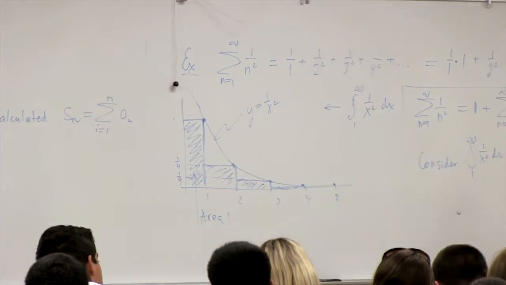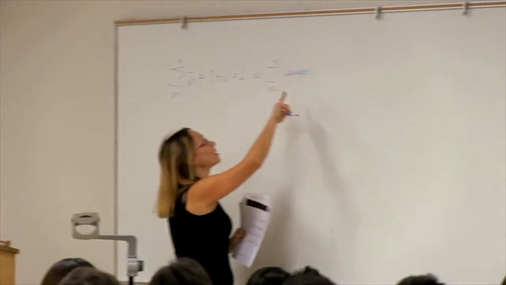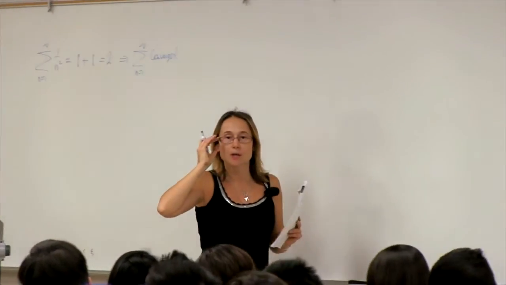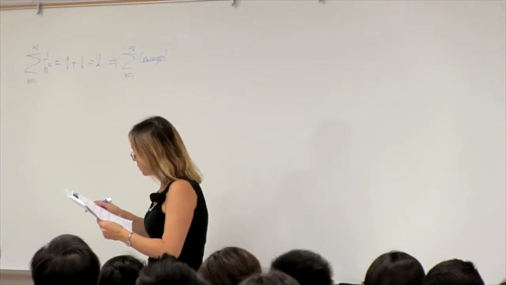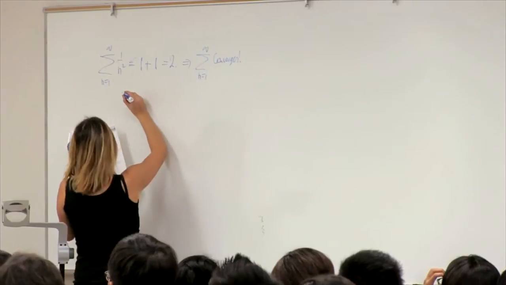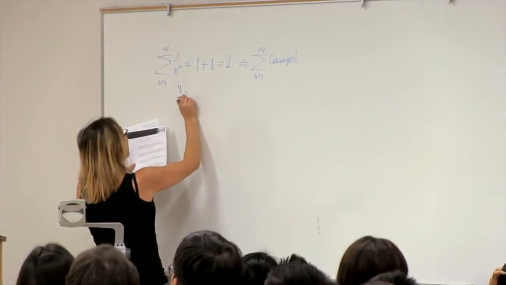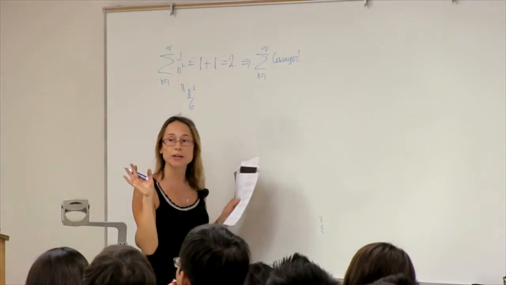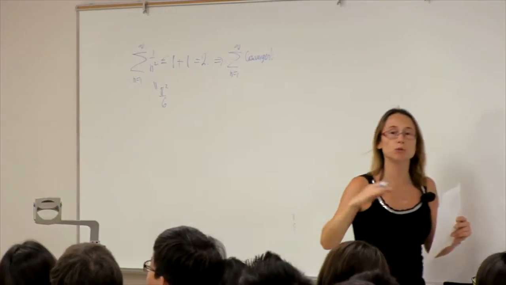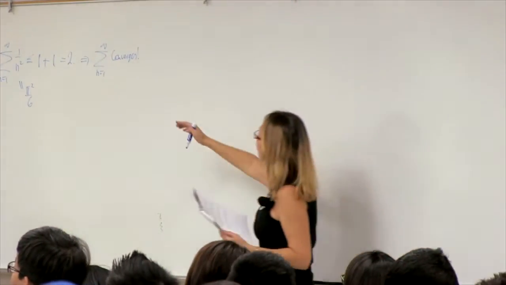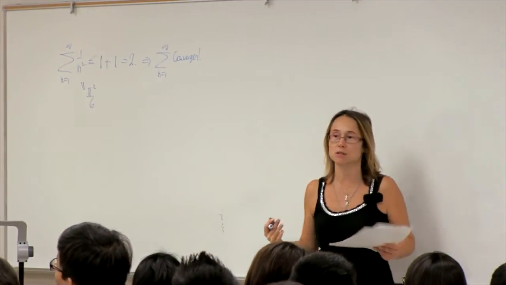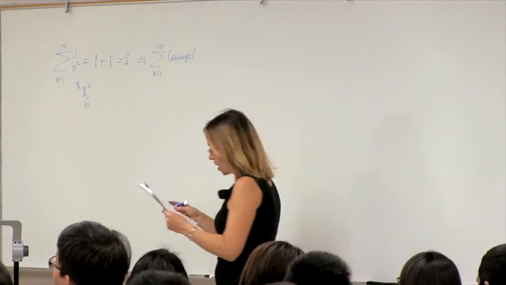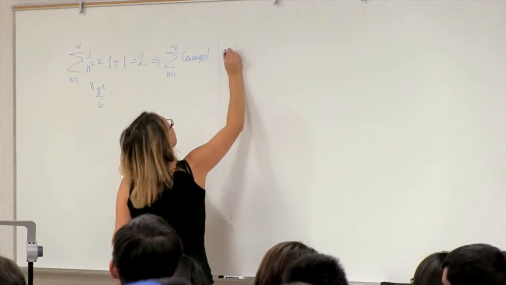Okay, let's do another one. Again, we're going to relate. Oh, and by the way, we can conclude that it converges, but we don't know what it's equal to. The answer is not going to be the same. The answer for this one is equal to pi squared over 6. And that's difficult to prove. So here we don't worry about that, but we can say that it converges, it is equal to a finite number, and that's usually what we need to know.